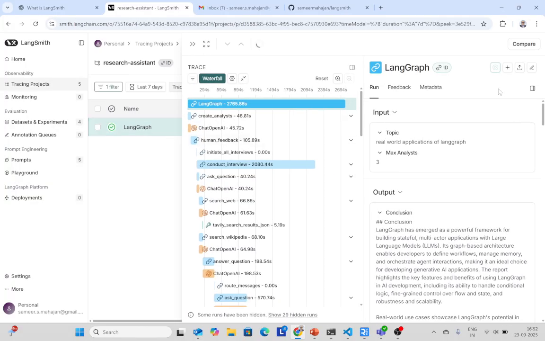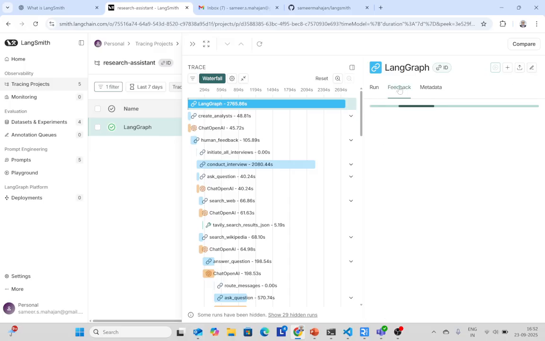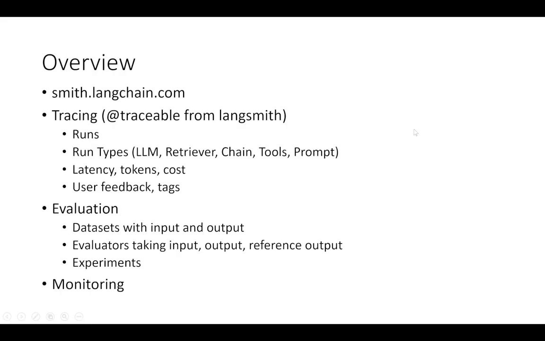Okay, so you can either do from here, annotation run. So you can do annotation run, or you can do a feedback, and then you can basically add a feedback here, okay, if you want. So that is the user feedback and tags.